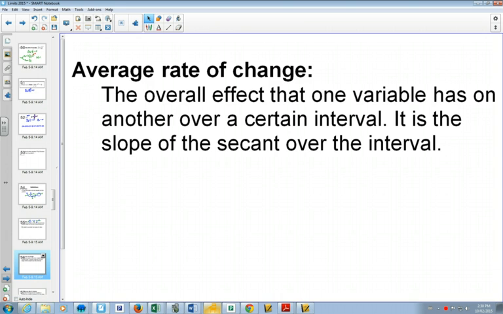Average rate of change. If it is 200 kilometers to Brandon, and I got there in 4 hours, what was my average speed? 50 kilometers an hour. Not very fast. I should have probably been driving faster on the highway. Okay? That does not mean that I drove 50 kilometers an hour all the time. As soon as I left my house, jumped in the car, boom, instantaneously at 50 kilometers an hour, and I did not stop going through all the signs through Winnipeg or at any signs through Headingley, just stayed at 50 because I needed to get there in exactly 4 hours.